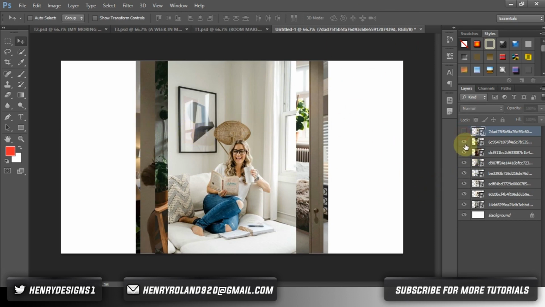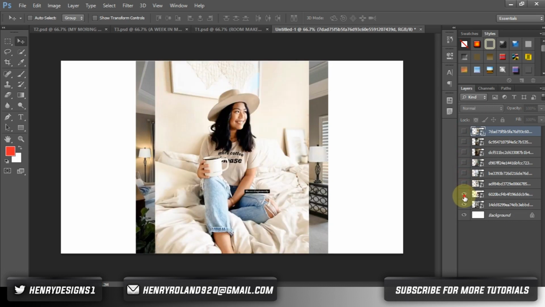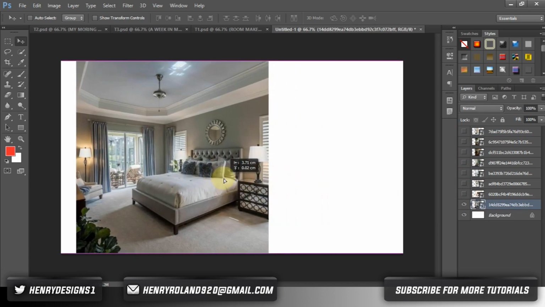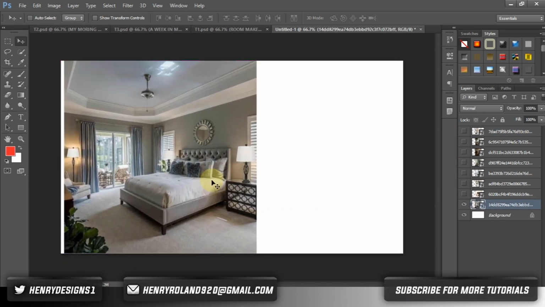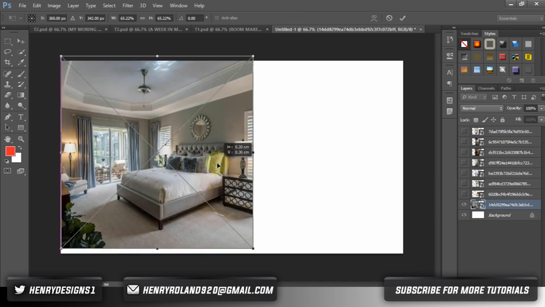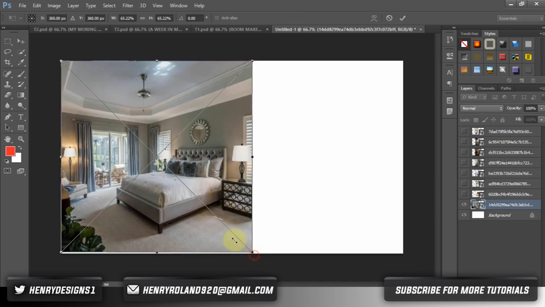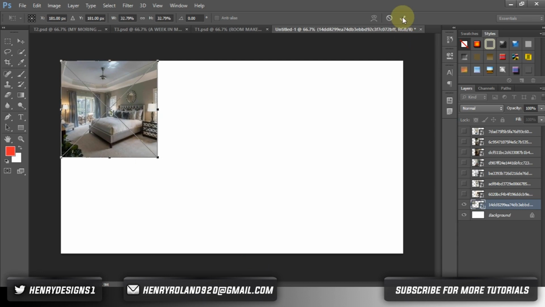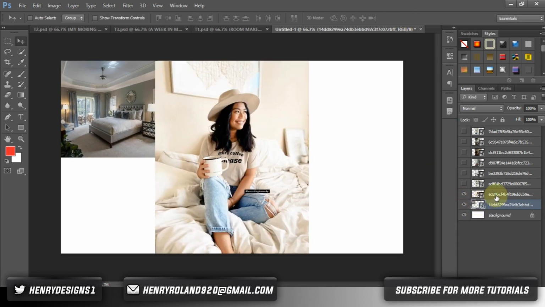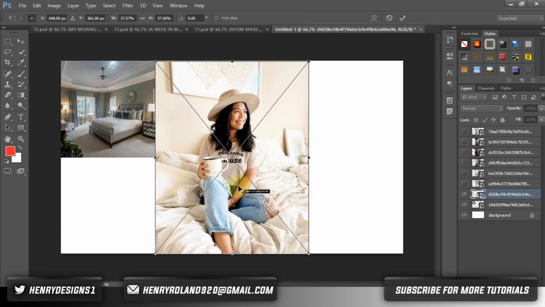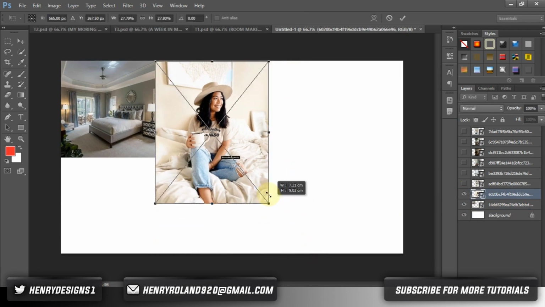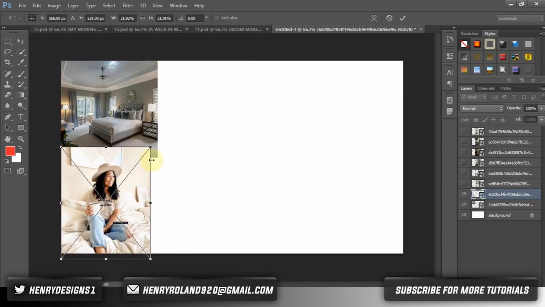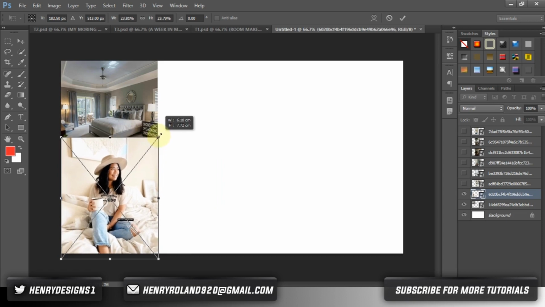So what I'm going to do here is turn off all these layers, and start arranging them one after the other. So first of all, I'm going to be working on this picture first. All I'm going to do is resize it. So Ctrl T, our free transform, then I'm just going to come to the edge here, hold down my shift, and resize it a little bit, then click on it. Then I turn on the next layer, then Ctrl T, resize this too a little bit, and then bring it down over here, kind of expand this a little bit.